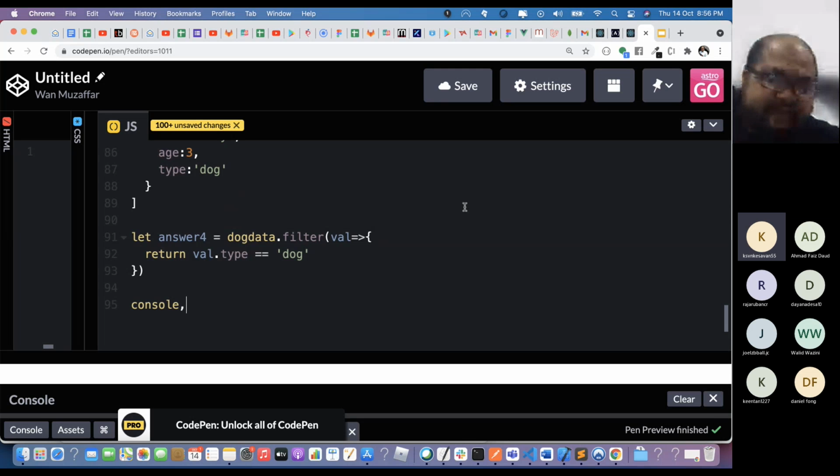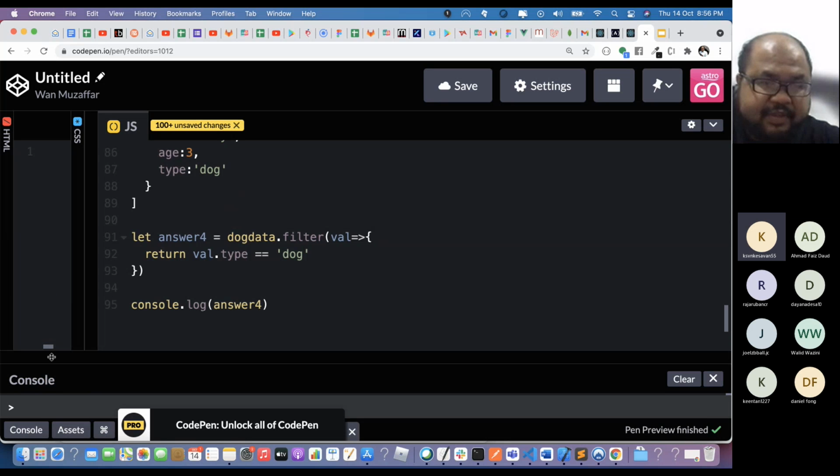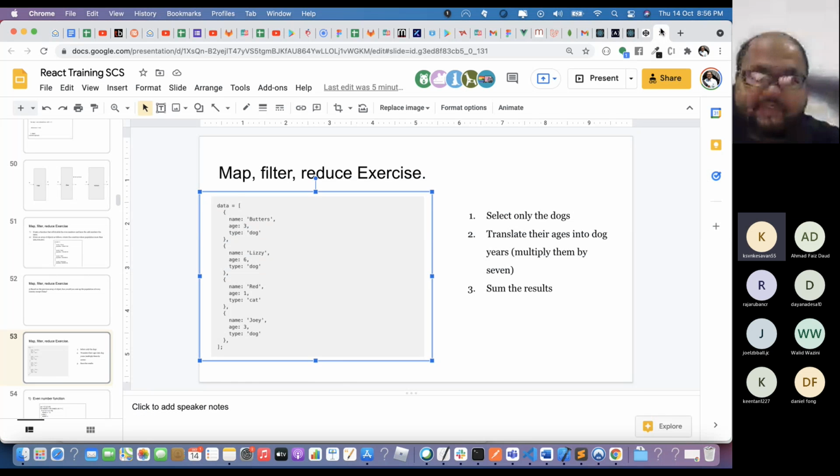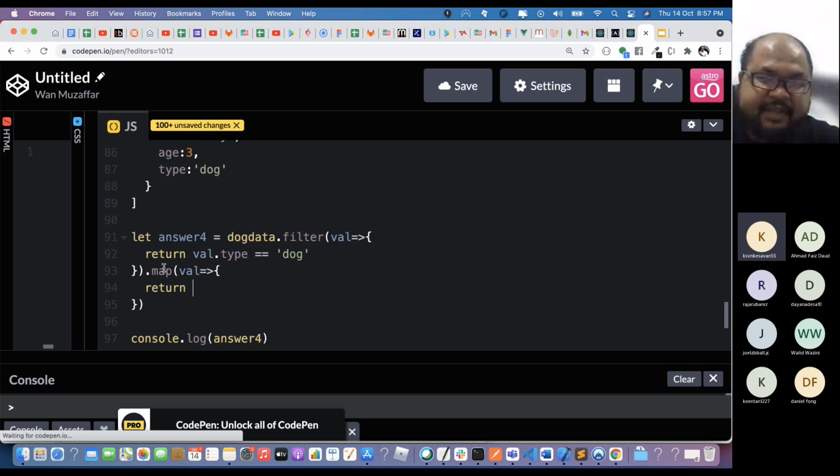Now if I console.log answer 4, I should only get the dogs, right? And then from there get the age and multiply by 7. So map val, return val.age times 7.